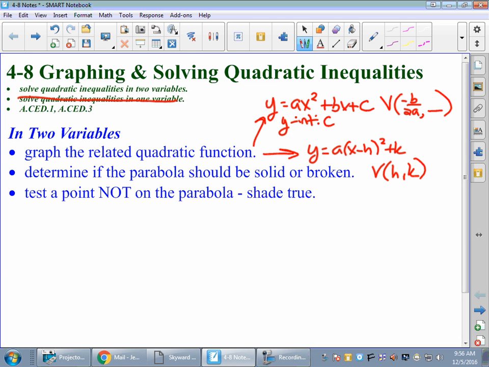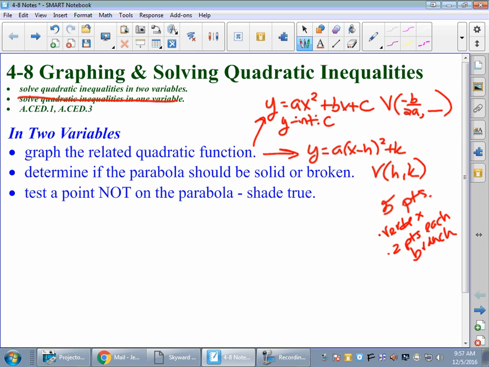So you're allowed to put a vertex form into quadratic form. You're allowed to put quadratic form into vertex form if you'd like. We have all those different concepts. Plus, when you're in class, you will have the option of using the graphing calculator for these things. Remember, when you graph, we need 5 points. So we have to have the vertex and then 2 points on each branch. So there's your 5 points. You'll have a table of values.